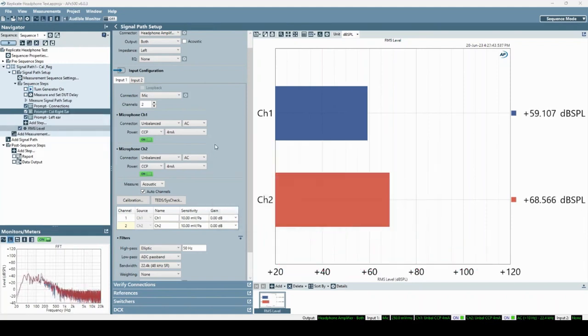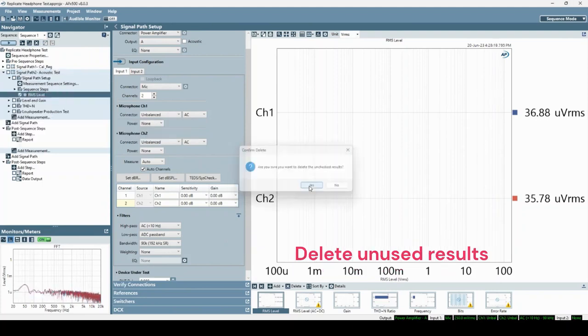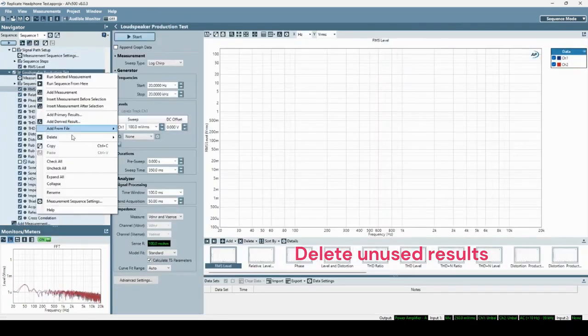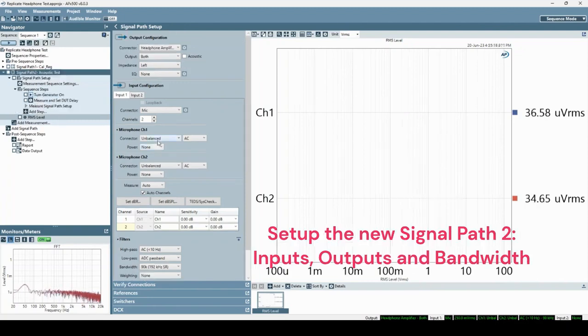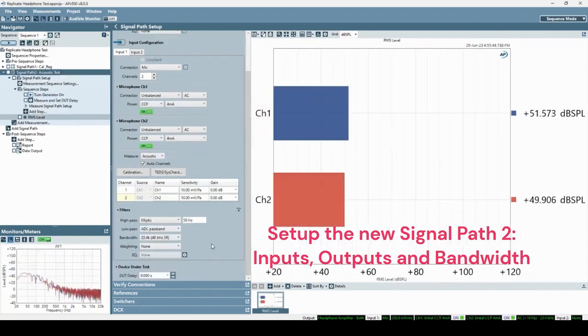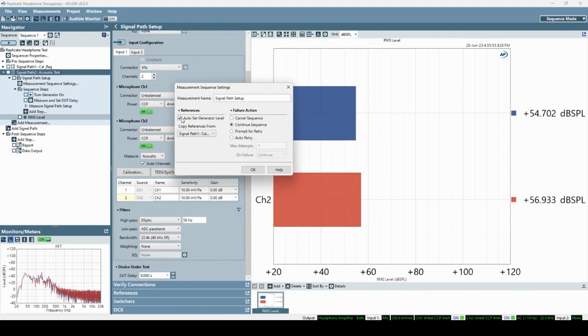The next step will be creating a new signal path. Next step will be going to the measurement sequence settings. And this is a very important thing.